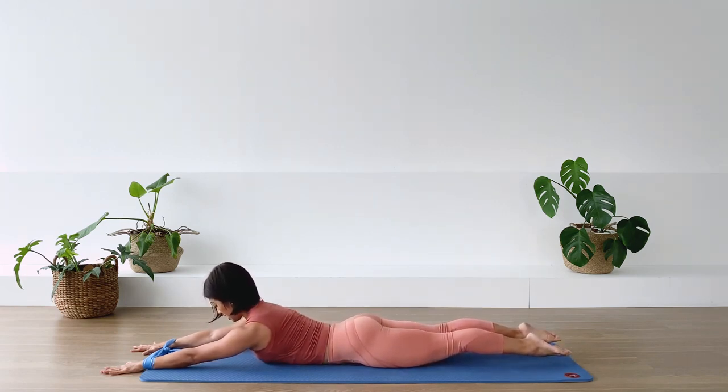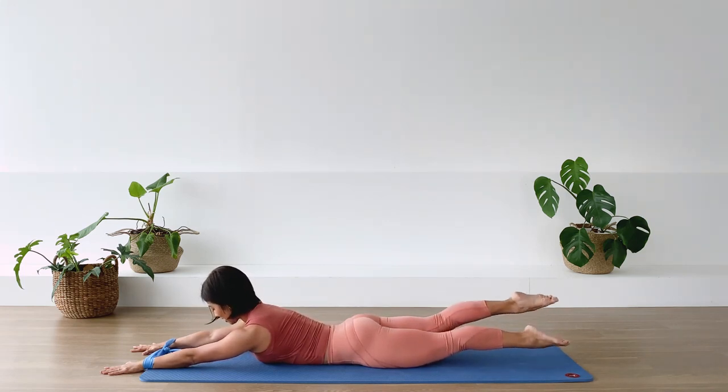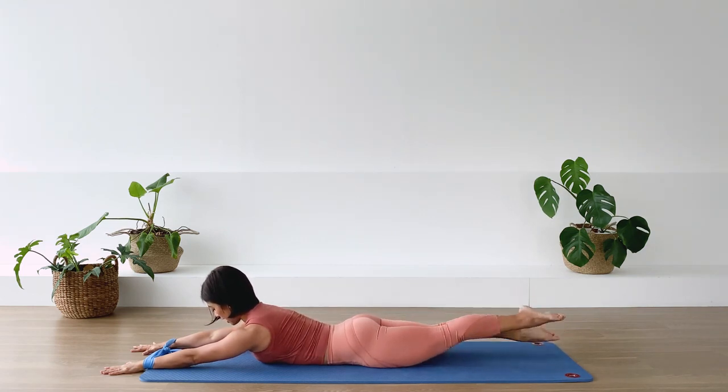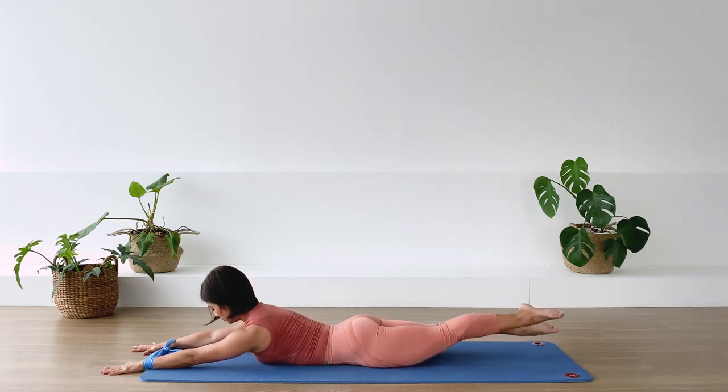From here, now we're going to lift the right leg up, lift the left leg up from the hip joint, that is. Right leg up, left leg up. Still pull the band apart. And here, we're going to go a little bit faster. So five, inhale, five, exhale. We're going to paddle, exhale, and paddle to pull the band apart.